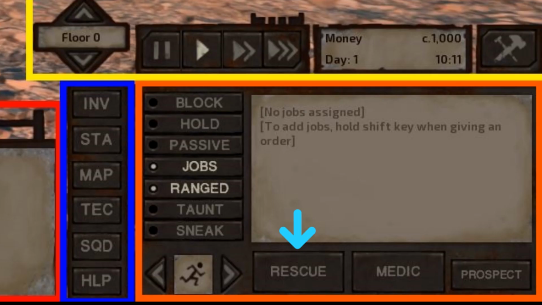The rescue and medic buttons are actions you can have your selected characters perform. The rescue button will make it so anybody selected will pick up any and all fallen teammates or allies if you're allied with another faction and you're near a downed person. The medic similarly will assign the medic job, which means they'll use their first aid kits to heal them up, or robotic kits if it's a skeleton. And lastly, the prospect button still does not work properly, so I'm not even joking. Just ignore this button, pretend it doesn't exist.